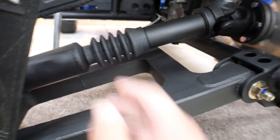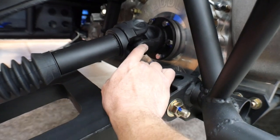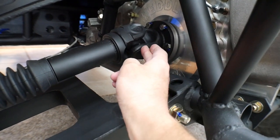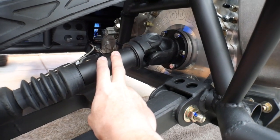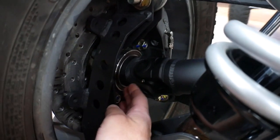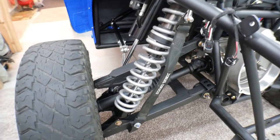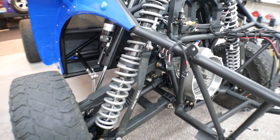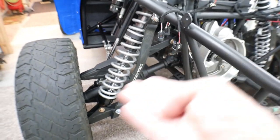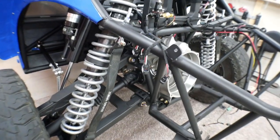I painted the drive shafts of course, just like everything else — made them all legit, greased up the splines, and put boots on the splines on the inboard end. These were the 1310 U-joints; I upgraded all of this to the 760 U-joints, which are the same ones on that end. This is temporary because I've found some CVs I can run, but the CVs that go on this end — remember, this is the Toyota 4Runner spindle — those are back-ordered about 12 weeks. So I went ahead and finished these drive shafts so I can tinker around with it like this. Once the CV joints show up, I can install those and really let loose with it. I also shortened my travel, so I'm getting about two inches less travel on the droop, which should also help protect those U-joints a little bit.